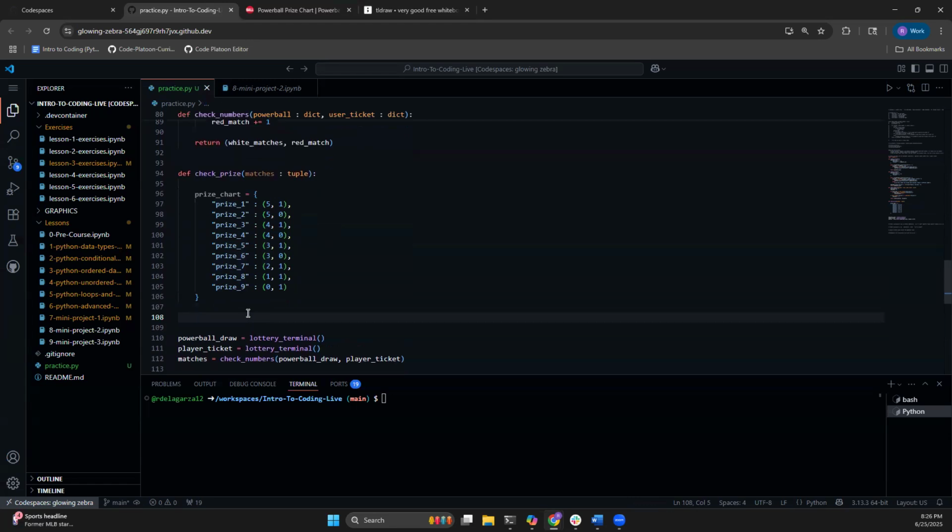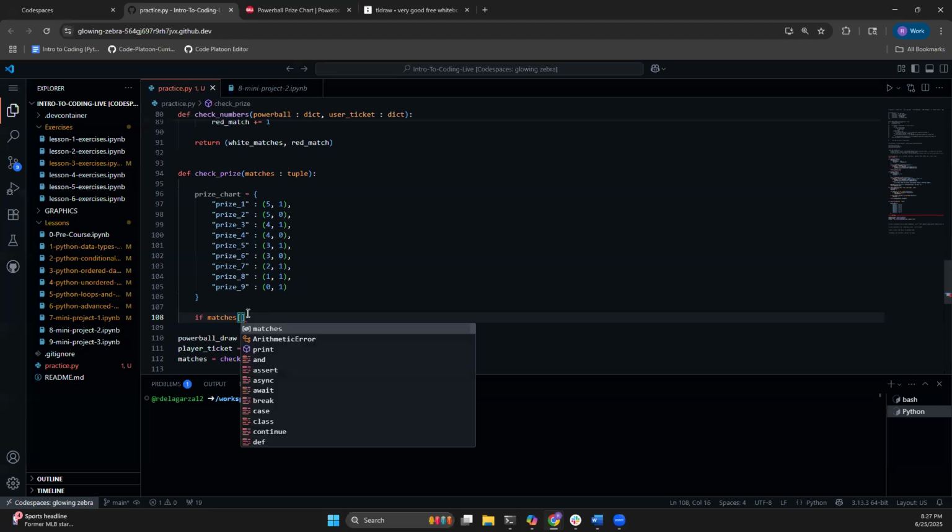We'll grab if matches, and it's gonna be a lot of if statements because it's gonna be at least like 6 different if statements.